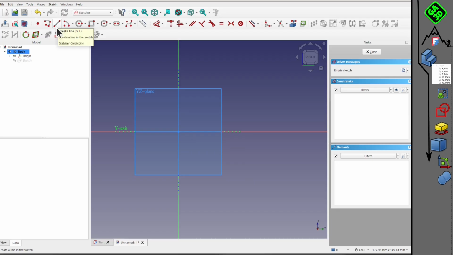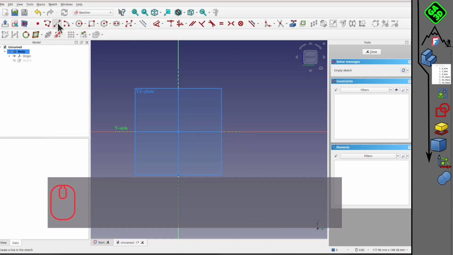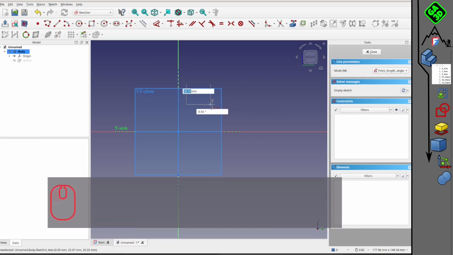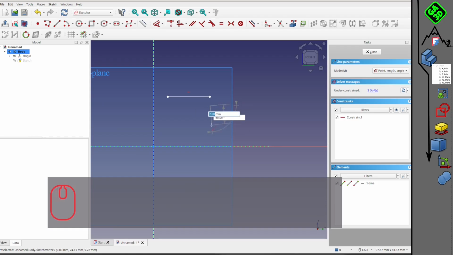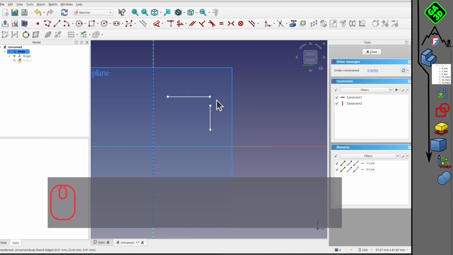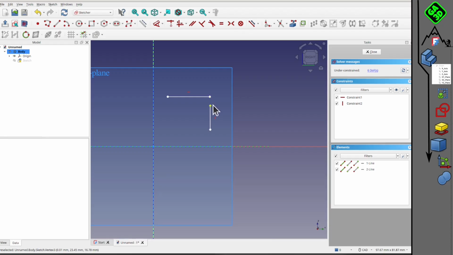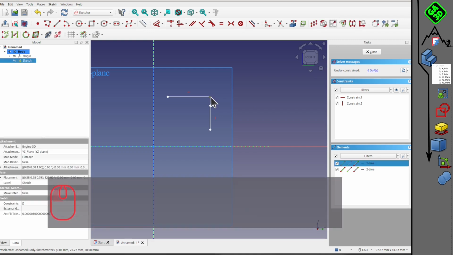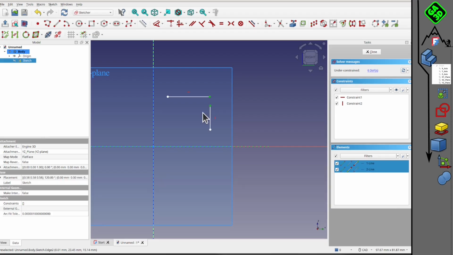So here I'll give you a small example. Make a small segment here, and then another small segment here. If I want to select these two points to make them coincident, I click on the first one, press Shift, click on the second one, and then we apply the coincidence constraint.